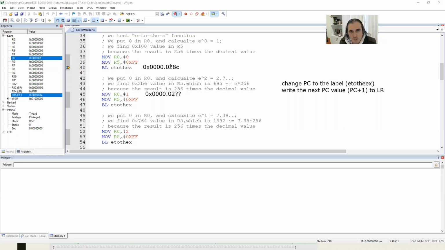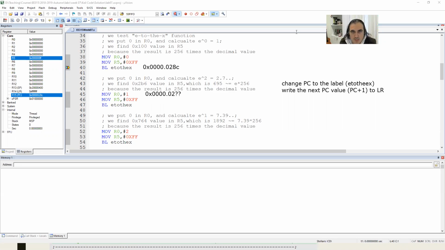But I will jump, finish my job, and come back. That value is being written to the LR. So I'm going to be going inside this code, and I'm going to read the value inside LR. That should be this value.